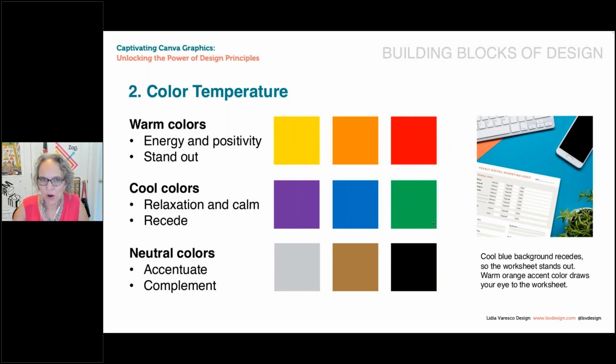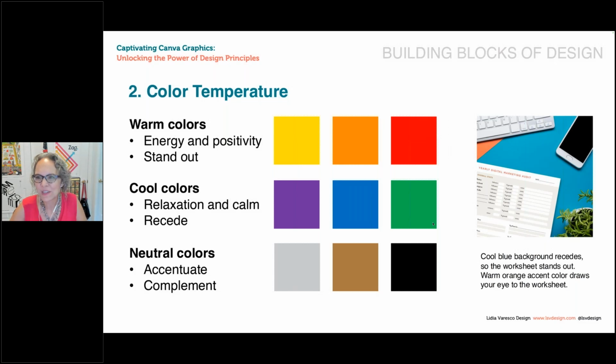And again, this is part of that color theory. This is something that you learn when you're an artist in school, about colors that pop out and colors that recede. And this is also a good technique to know when you are designing in Canva, because color theory is just playing on people's emotions. And then the neutral colors we're generally using to accentuate, to complement, to maybe create a nice background. When you do have some of those bolder colors, you might want something a little more neutral to go along with it.